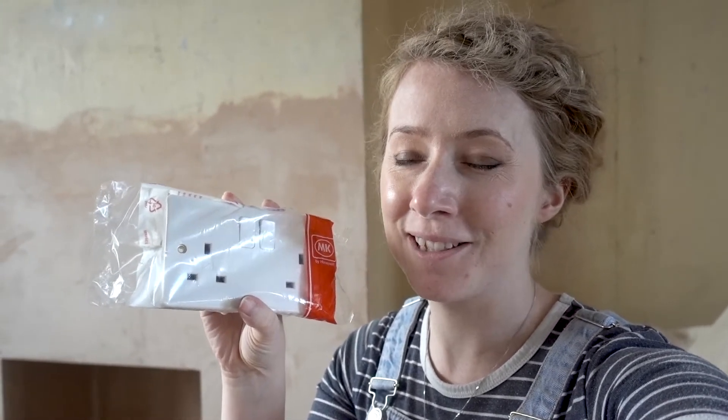Actually I do have something to show you downstairs. Earlier this week I ordered some power sockets so my brother can start putting those in around the house. It's nothing too exciting - I've just gone for the classic standard ones. This brand is MK; my brother said that's quite a good brand so I just went for some classic white ones. I was tempted to go for chrome or metallic ones but I thought the white ones just go with everything really. The two power sockets next to our bed upstairs I've actually got the MK ones which include USB ports, which I thought was quite handy.